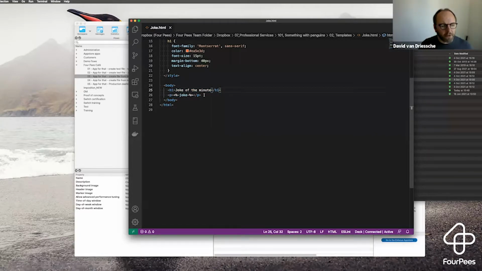And then the other line is using this strange construct in the middle here, this thing that starts with a smaller than sign and ends with a bigger than sign. And that is exactly what EJS allows you to do. It allows you to put placeholders in a text file, and those placeholders will be replaced by some data coming in.